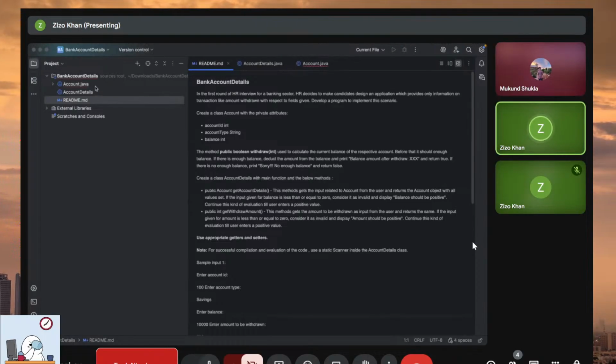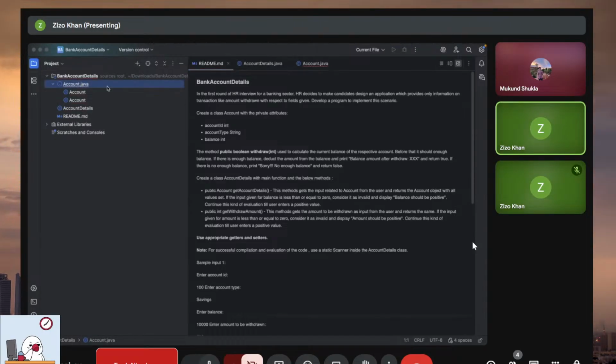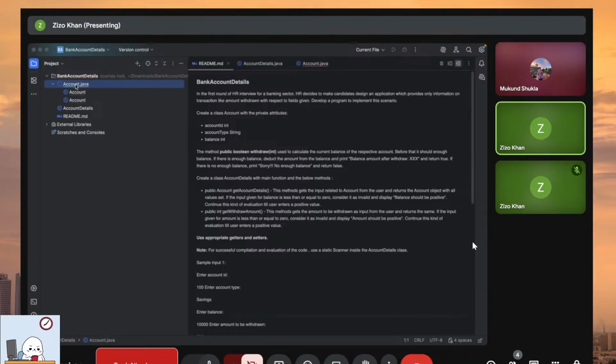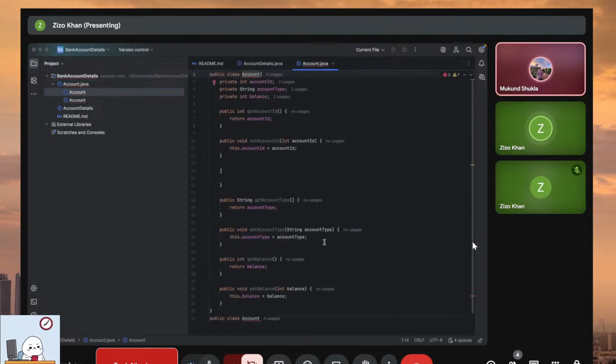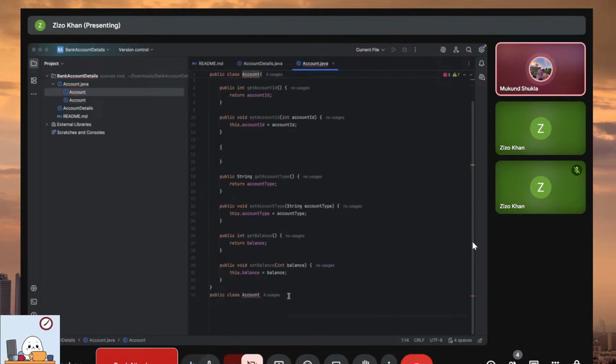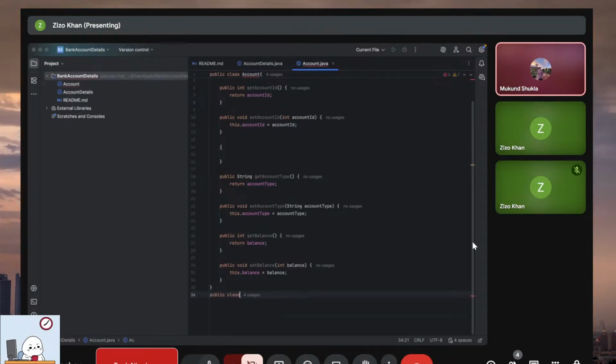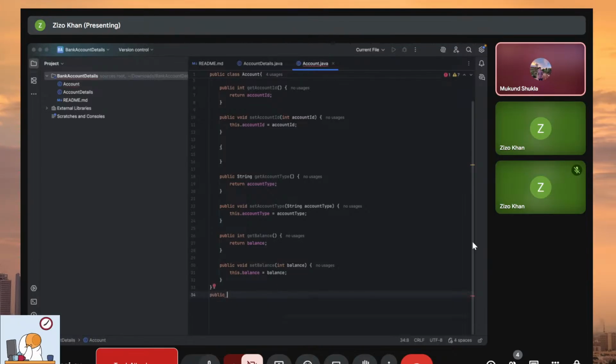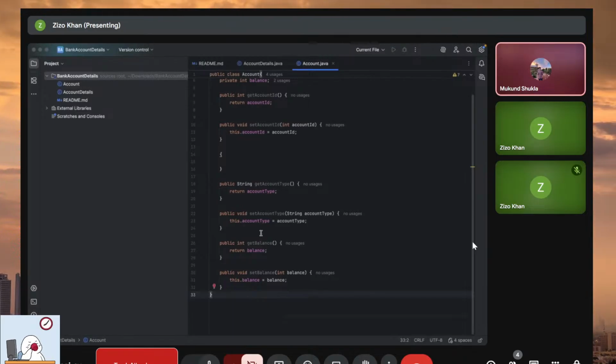Sir, the public method we should create of Boolean withdraw, right? Which one? Or now which method we have to create? Oh, what is this? Can you open your account one in Java? There is some issue. I think you created the class again. Can you delete this line number 34? And the brackets at line 14 and 16, can you remove those as well?